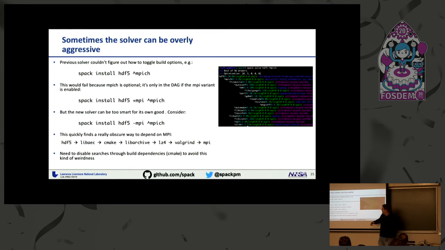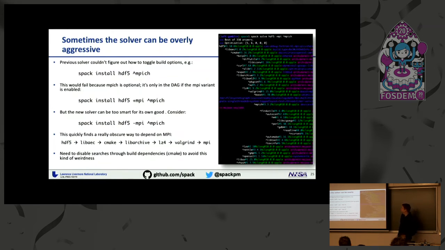The new solver can be pretty smart. Obviously this will fail if I say don't build it with MPI and build it with mpich in the DAG. But no, it actually was like, oh, I see that if I depend on libaec, which depends on cmake, which depends on libarchive, which depends on lz4, valgrind, and then valgrind has an option for MPI, I can get mpich in your DAG right there. So I'll make it happen for you.